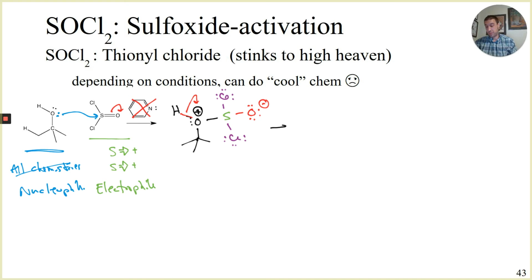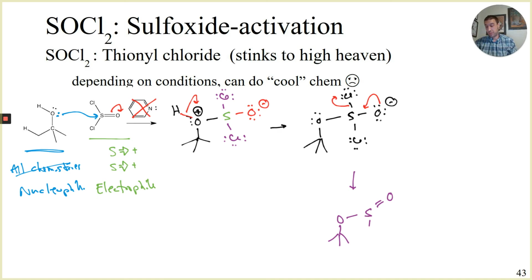Something's going to pick up that hydrogen with enough electronegativity or enough lone pair electrons that could stabilize that hydrogen better than the oxygen it was starting with. If we now look at our system, we still have that negative oxygen trailing on the outside. So we could have those electrons come in and we could kick out a chloride. The result, we now have that sulfur connected, our double bond to our oxygen, and we still have another chlorine out here.